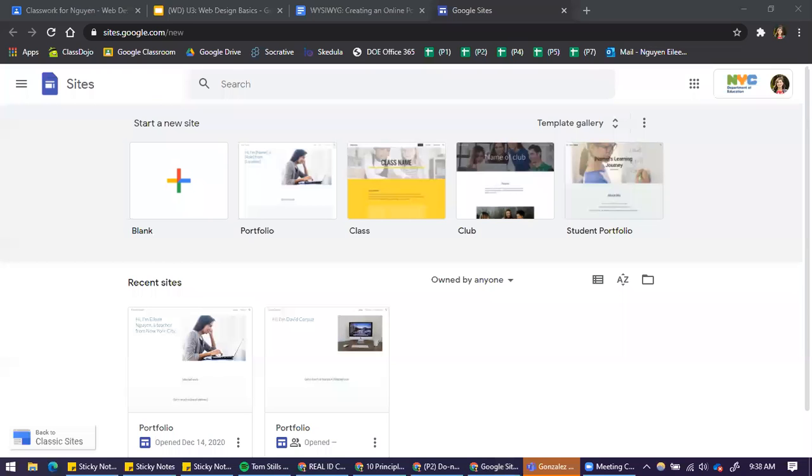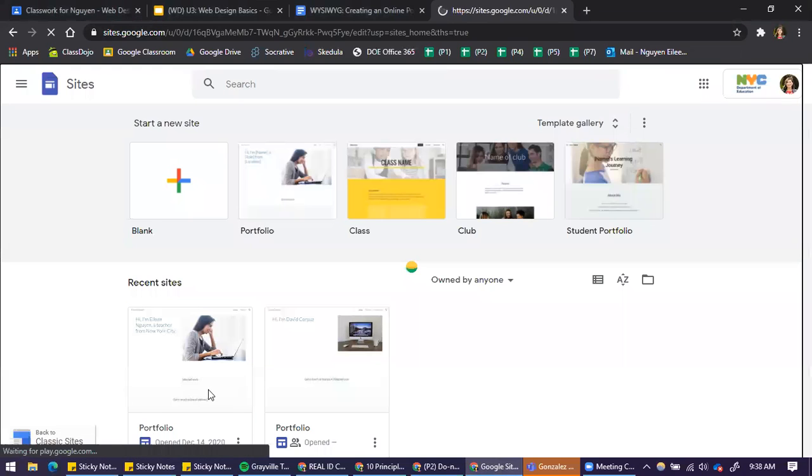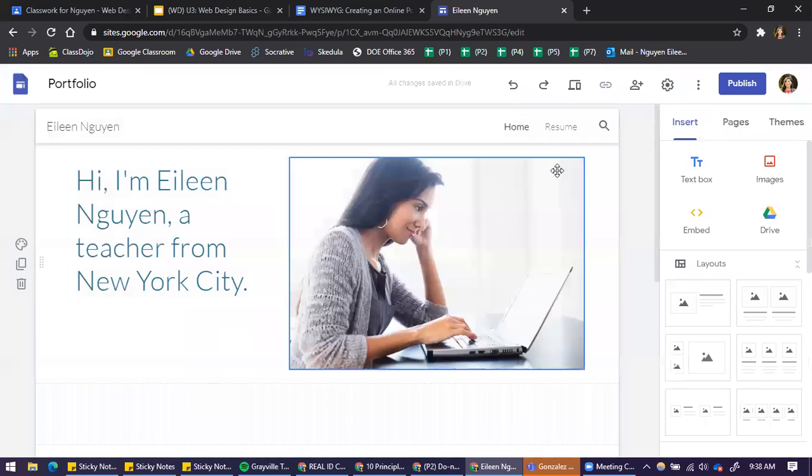All right, so I'm recording now, and I am demoing assignment C3, which is creating an online portfolio using a WYSIWYG. The WYSIWYG we're using is Google Sites. So a lot of you probably already started with creating a portfolio. So you're using this template right here, and if you click the template, then it should open up to look something like this.